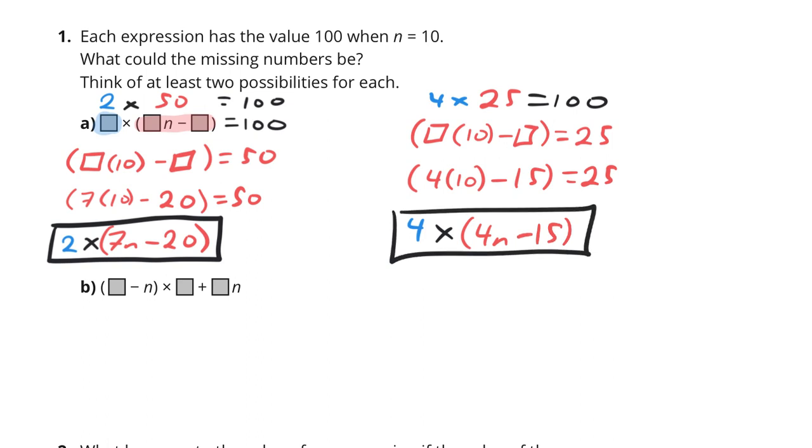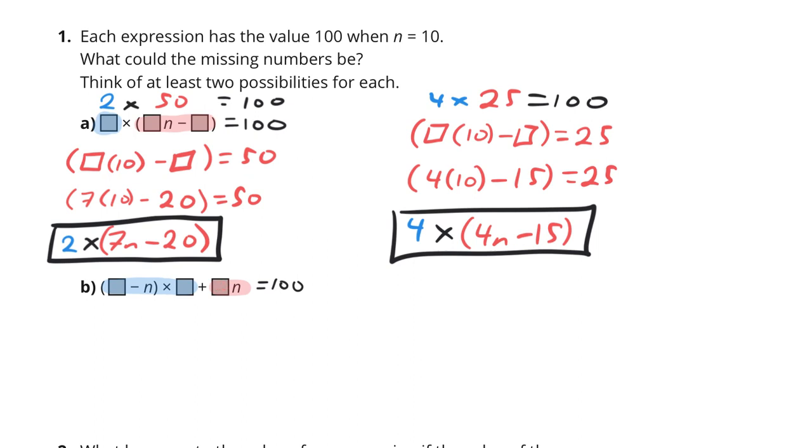This next question can also be split into two groups. There's the blue section here and the red section here. Basically what it's saying is everything in this blue section plus everything in this red section is going to be equal to 100. Okay, so we can choose what the values are. They should probably be in groups, should be divisible by 10, because this n is 10, so something times 10. So if we put 55, that would be hard to get to because you can't really have a whole number in here. It would be nice to have a whole number.